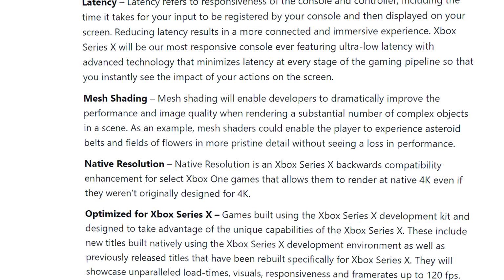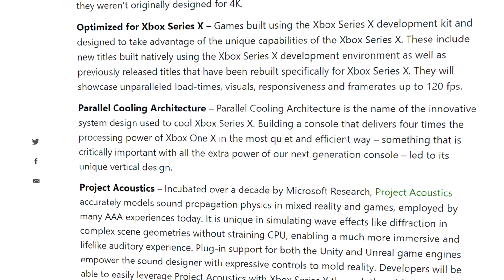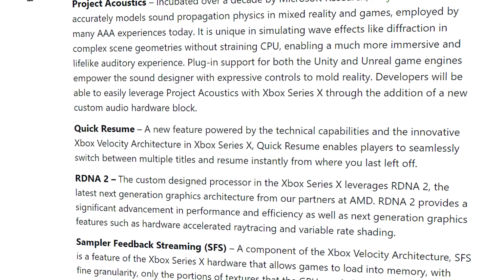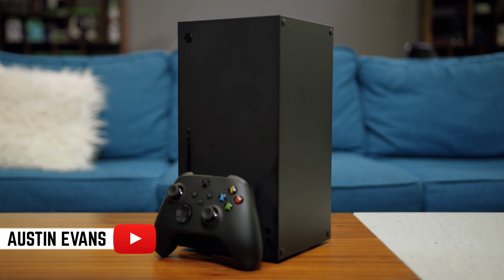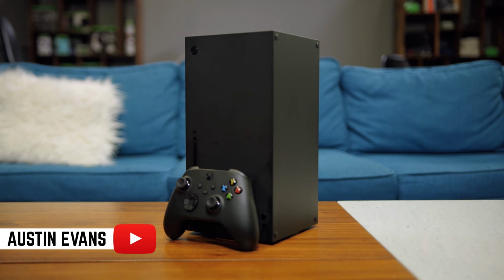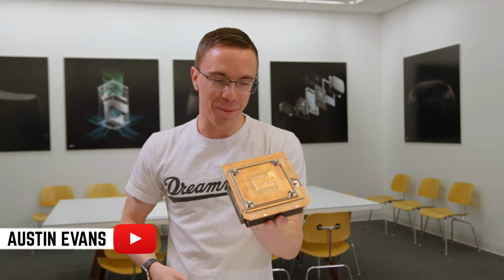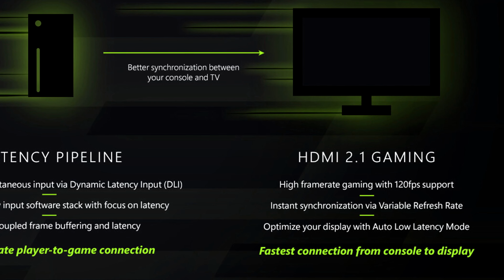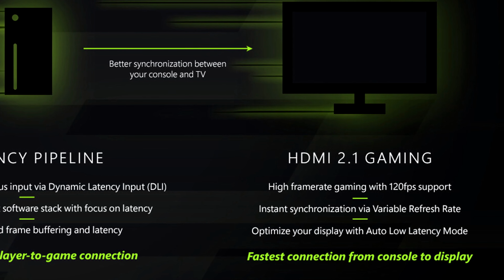Very nice. Microsoft also describes the communication with the monitor, and the Xbox Series X now communicates over HDMI 2.1 with support for 4K resolution at 120 Hz. And this makes it possible to reduce the latency of communication with the monitor from 16.6 milliseconds down to 8.3 milliseconds without having to lower the resolution. And in cases where the screen and the frame rate of the graphics card are not the same, simply put, out of sync, this can now be fixed and synchronized via variable refresh rate. And variable refresh rate works similar to how G-Sync and AMD FreeSync work in the PC space.